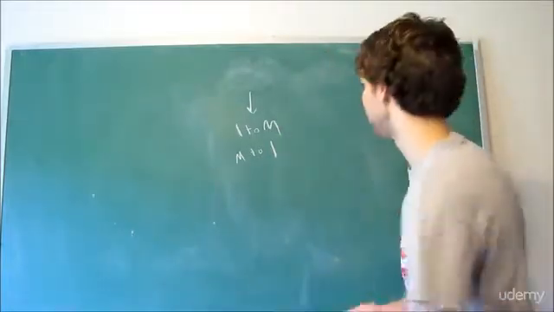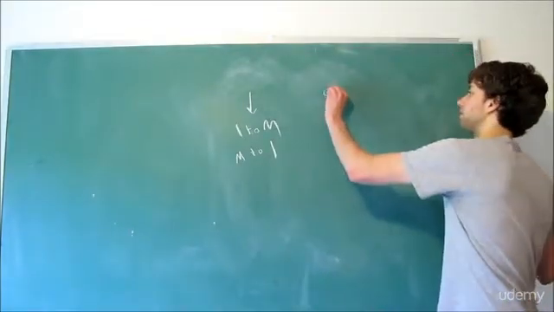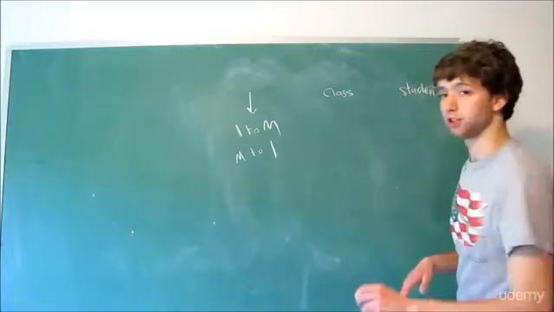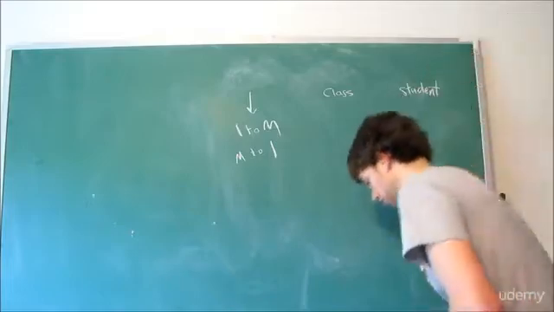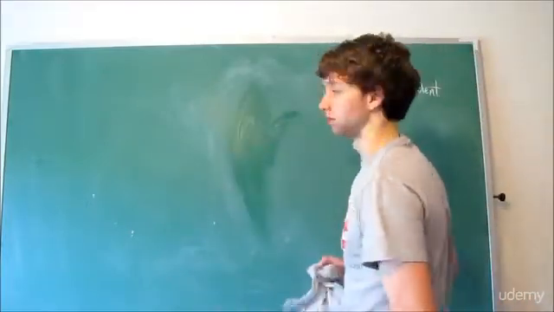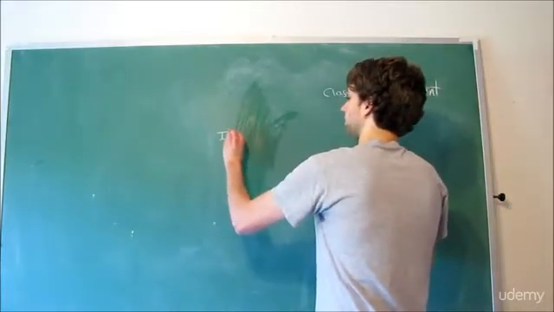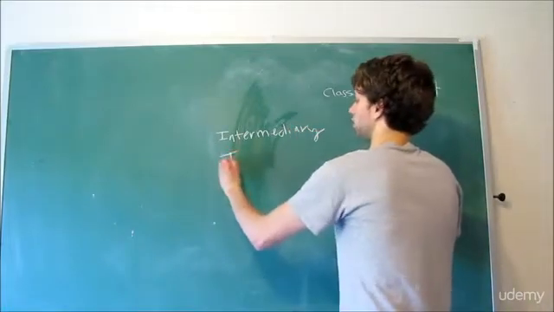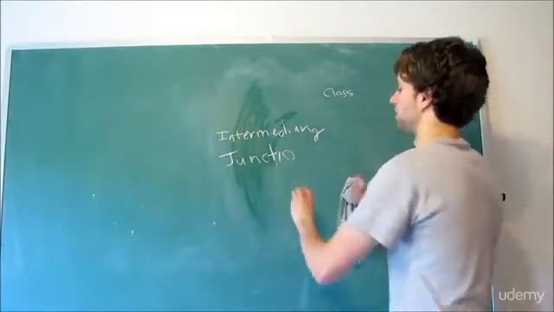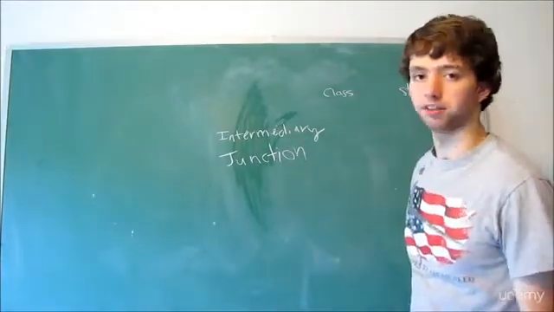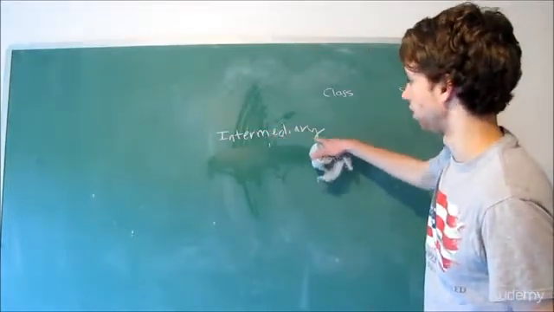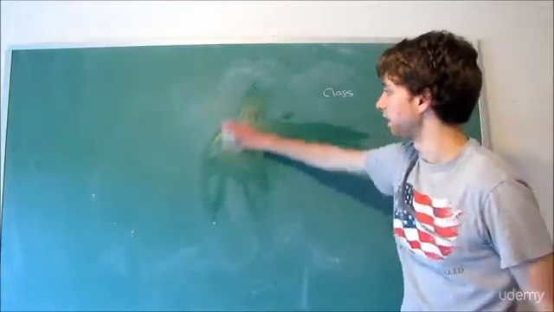Alright, so let's implement that with classes and students. What we need is what's known as an intermediary table or a junction table. They're both the same thing. I'll write that out so you can hear me. Intermediary or a junction. There's also like 50 other names for this table, but just intermediary table will work fine. And that is how we connect our tables.